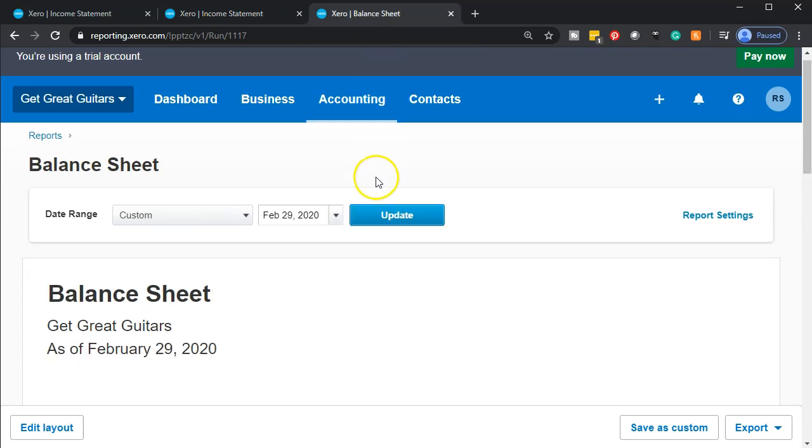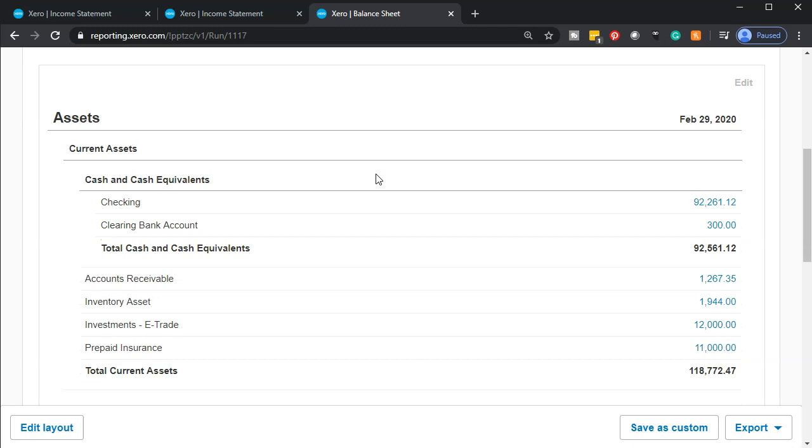Now let's think about the objective here. We're going to go back to the balance sheet and then scroll back down, and we're going to say that we have an investment that's going to be coming due. Now, the investment we have is in E-Trade. So we have this E-Trade investment. We're going to say that the market went up, and now we're going to be selling it. If we imagine that this E-Trade investment is stocks and bonds, we can imagine it's in stocks. The stocks go up, we're going to trade it. So we'll say the stocks went up to 17,000, and we said, hey, buy low, sell high. That's my motto. So we're going to go ahead and sell it at this point in time. And that means it's going to be a deposit in the checking account. This amount's going to go down.